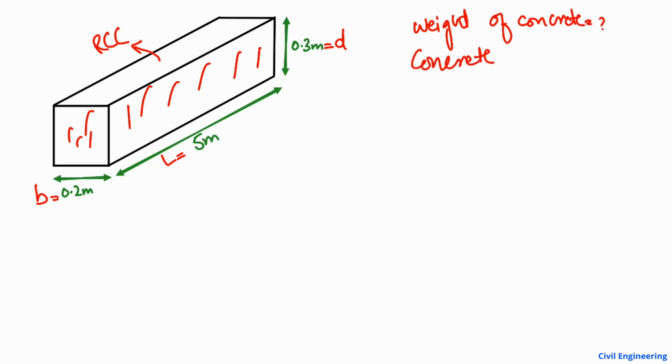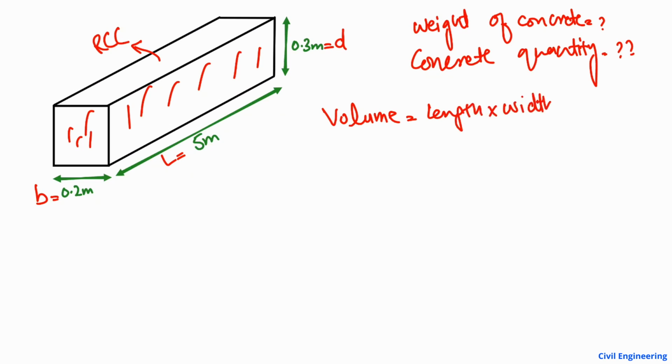Concrete quantity. So I will show it in a very easy and simple way, so you can find the quantity of other beams in the same way. The first step to find the quantity of the concrete is to find out the volume of the beam. The volume of the beam is the 3 dimensions of the beam, which means the length of the beam into width of the beam into depth of the beam. So taking these 3 dimensions into each other, we will find out the volume of the beam, or simply the volume of the concrete.